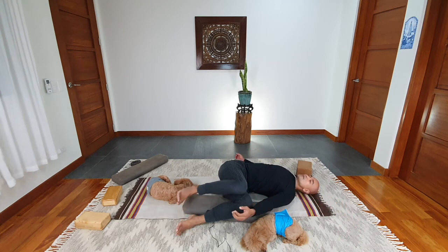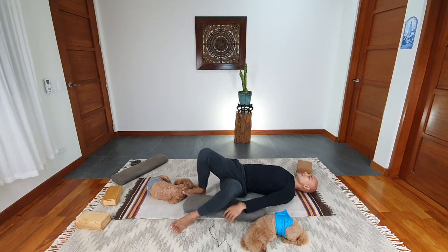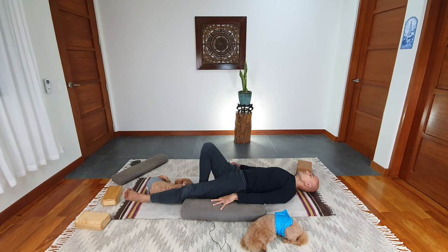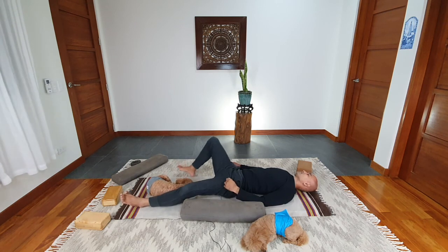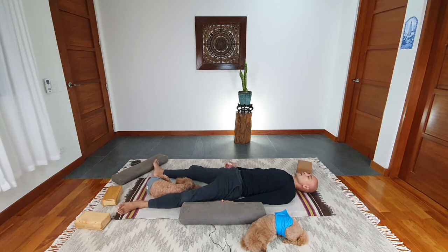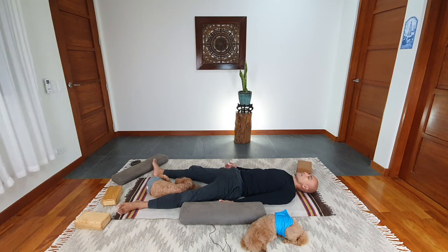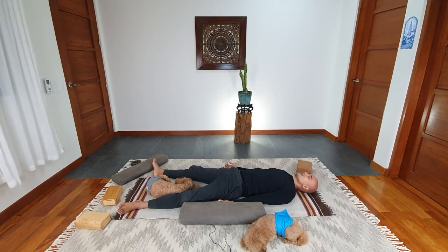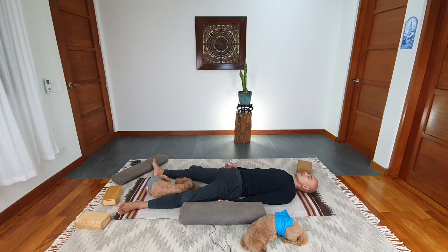Slowly bring the arms beside you. We'll gently try to extend our legs with our feet as wide as the mat. Our arms are beside us. Our palms are facing up. Please take rest while in awareness in your Savasana.